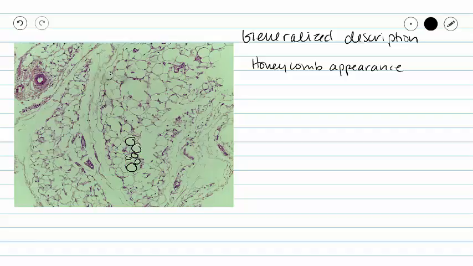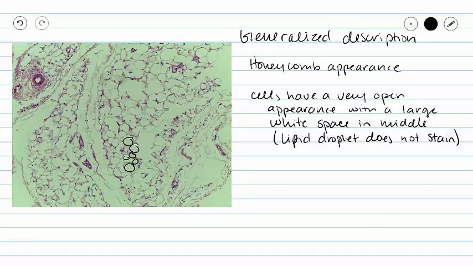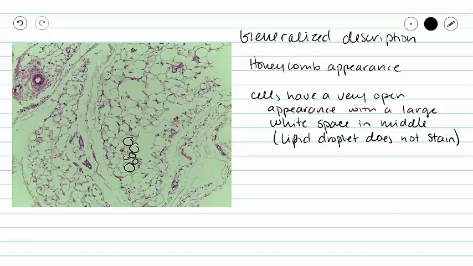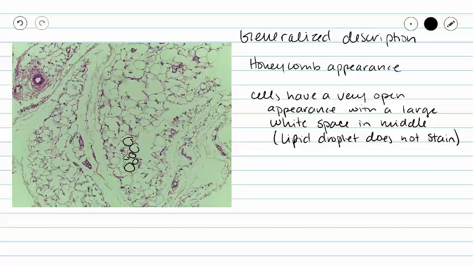We'll also see a lot of white space, which are actually lipid droplets inside the cell that haven't stained with the rest of the cell. The nuclei are shoved up against the side of the cell. In this picture it's difficult to show the nuclei, but we'll zoom in later to locate them.